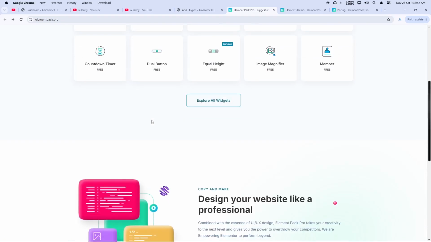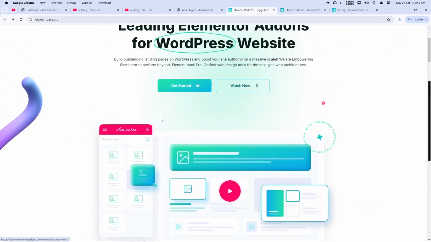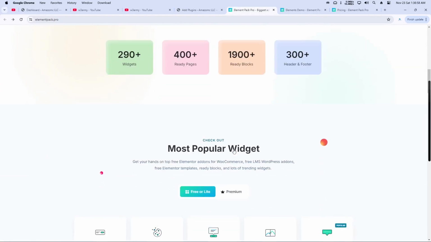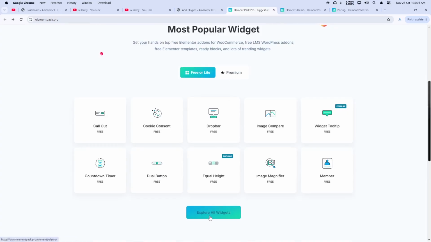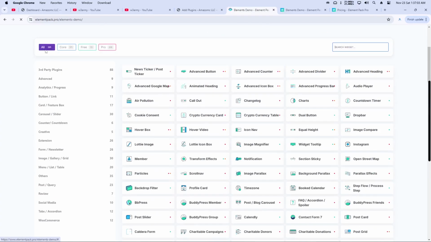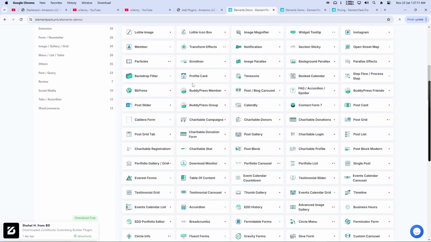So that's where Element Pack Pro steps in. It actually packs 290 features. If I go to explore all widgets, there are 291 widgets you can grab, and with all these features you can take your website customization to the next level without writing a single line of code.